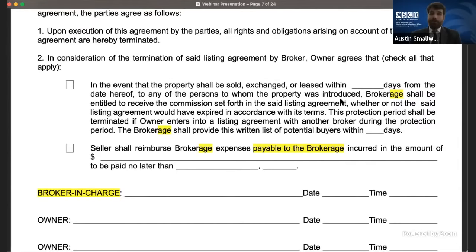So be mindful that these forms do need to be signed by a broker in charge, or you need to have something in writing showing that you could sign it on your broker in charge's behalf. If you do not have one of those two things, when the commission knocks on your door, there's going to be issues. Like I said, this forms change was made in line with some recent real estate commission cases.